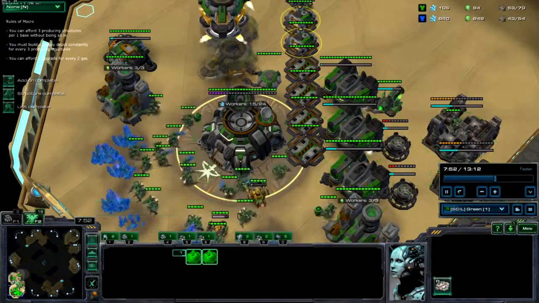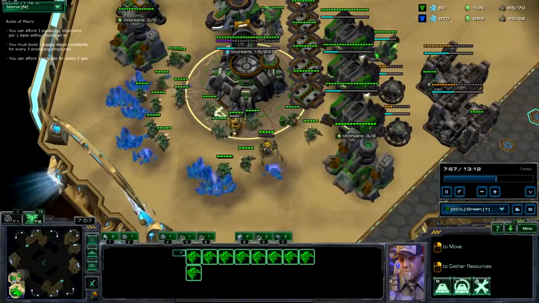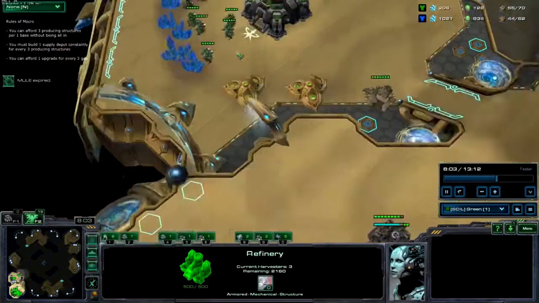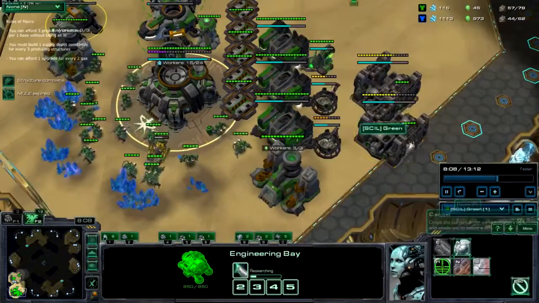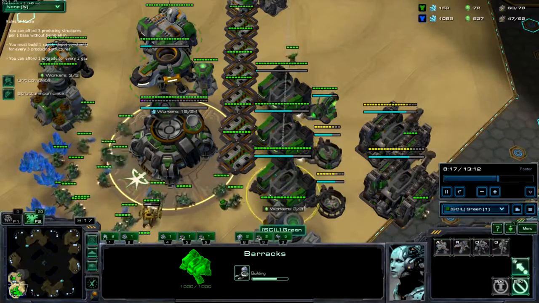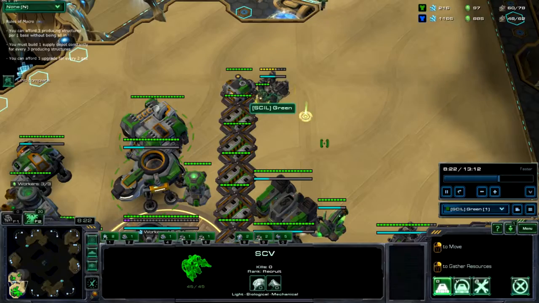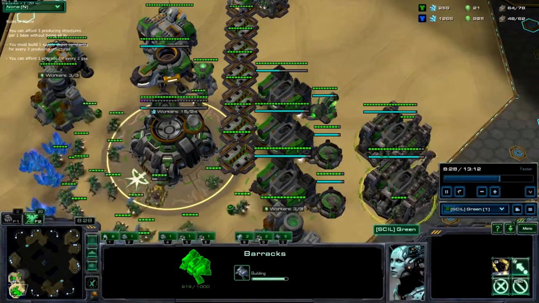So let's take note here. We're on 2 bases, right? 1, 2. We have a sizable amount of drones or SCVs on the second base. And we have 2 gas. 1, 2, none here. So then, naturally, I'm producing 1 upgrade. And naturally, I'm constructing my 6 producing structures, which is starport, 1, 2, 3, 4, 5 barracks. And I'm going to start constantly producing 2 supply depots once these are producing at all times.